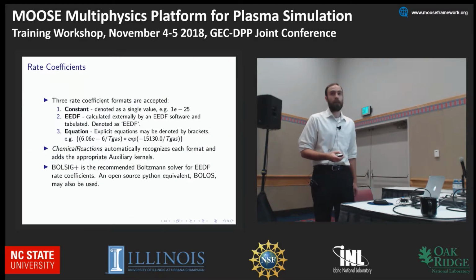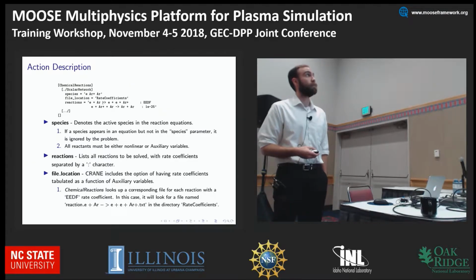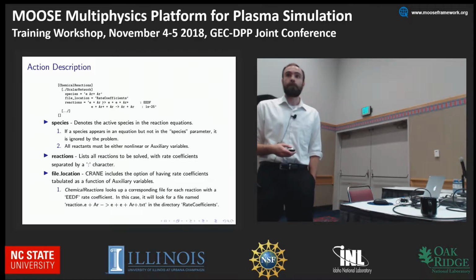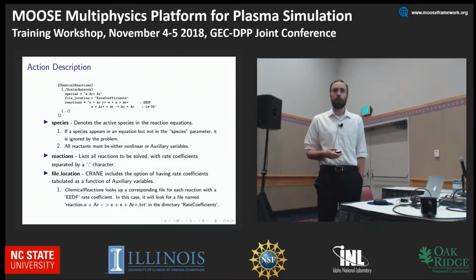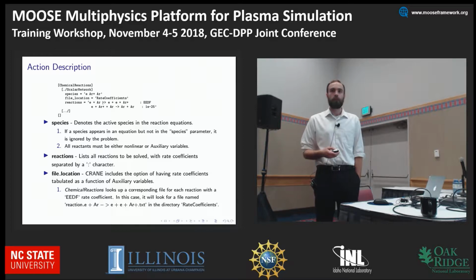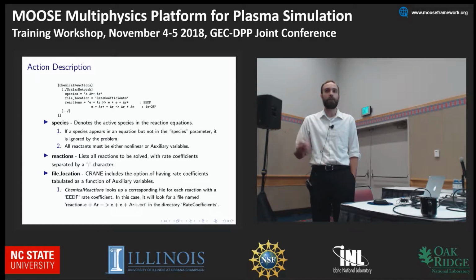Can I ask a question about the types of reactions? So for your reactions, you've got mainly electron impact reactions. For example, can I have spontaneous de-excitation? If I'm tracking excited states as opposed to just electrons, I can track their production through one reaction that's electron impact, and also track another reaction which is going to be the spontaneous de-excitation of that excited state. Yeah, if you can put it into some kind of reaction form like this, reactants, yields, products, and you have a rate coefficient for it, then yes.